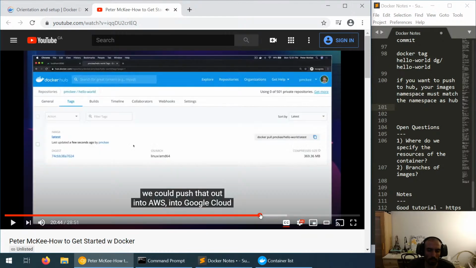Hold on. So he's saying once it's here, then it can go anywhere, right? So I guess there's a command to work with AWS or deploy this to AWS. Maybe you specify an image name or something like that. I guess I'll figure that out after.